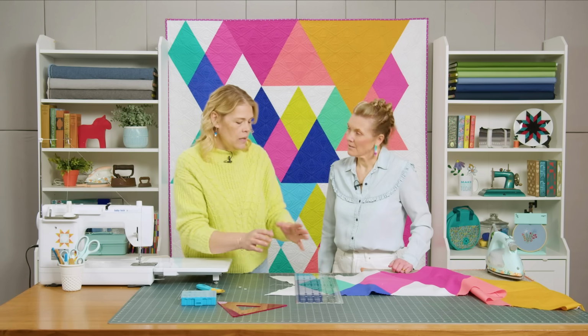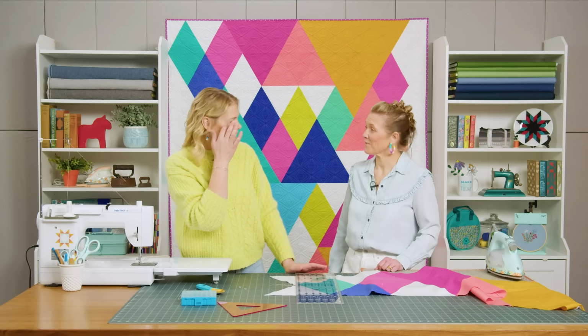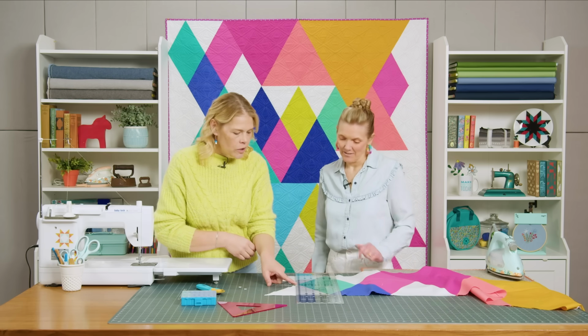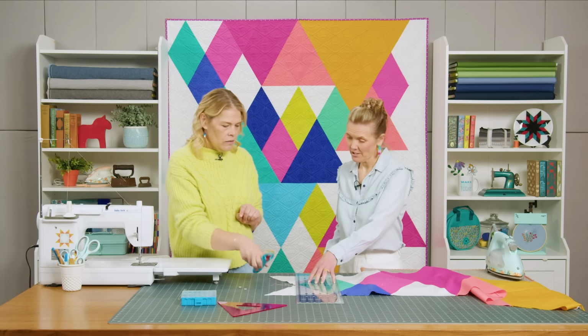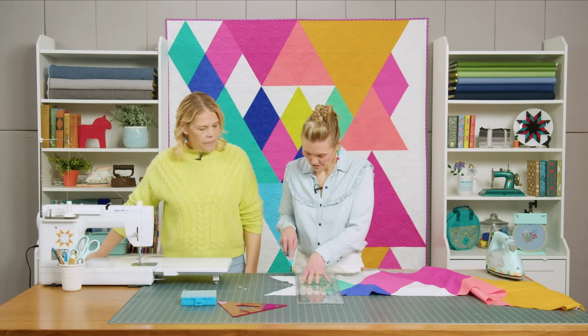That way it just kind of keeps things in line. It's better to make sure than to trim it off and then be too late. I like to have multiple checkpoints. Yeah, exactly. So we're a quarter inch here, making sure to keep that, and then just take the rotary cutter and trim that off, so that you've got that all nice and straight.